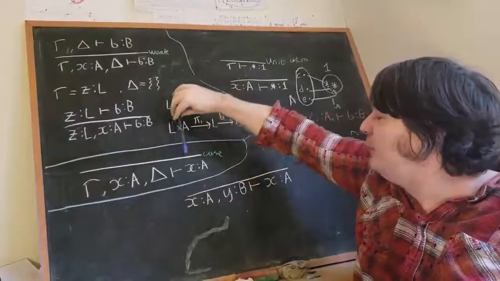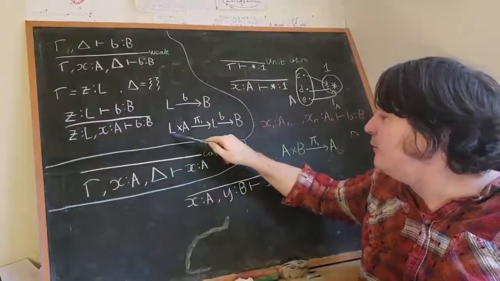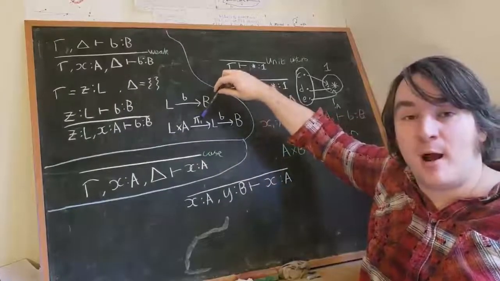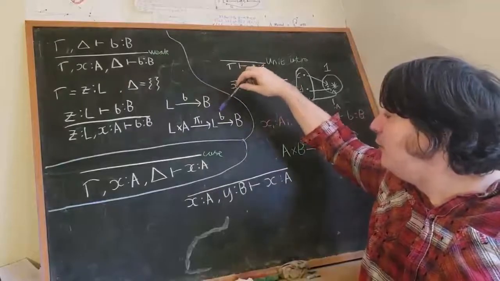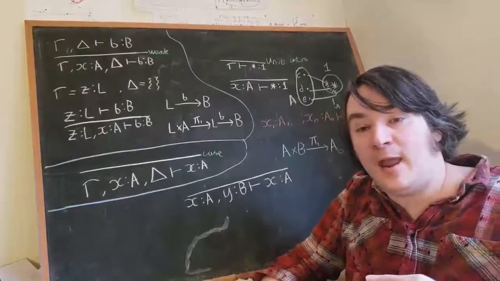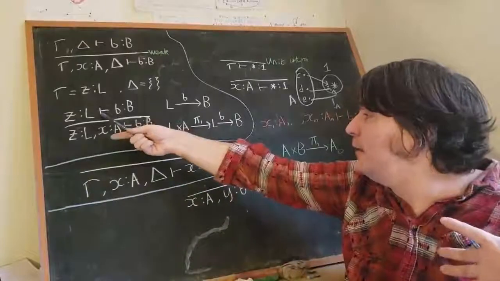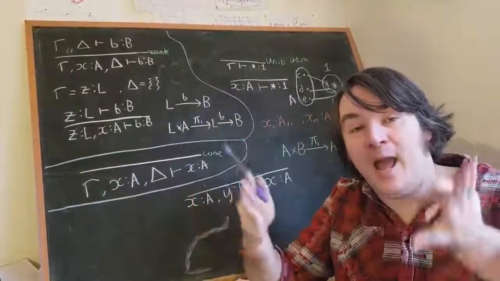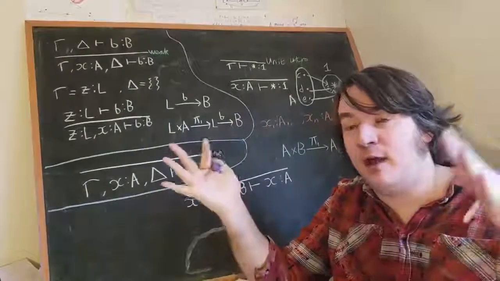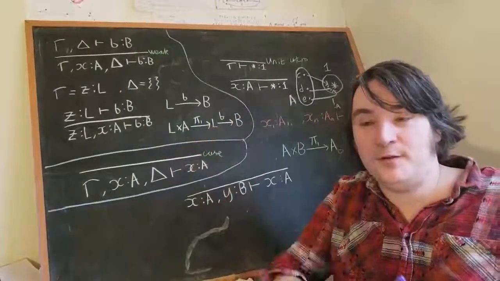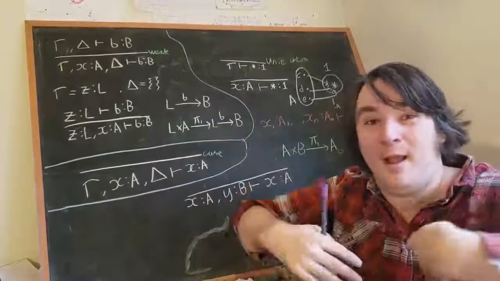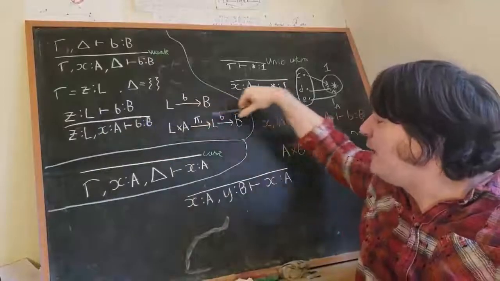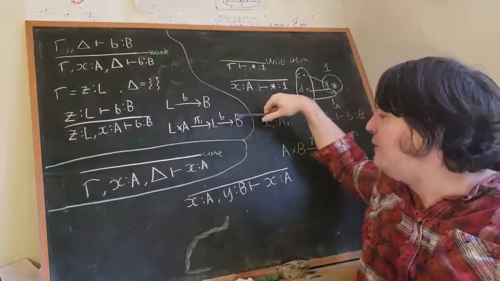And if we want to do that, we can make a function from L times A to B just by putting a projection pi1 before we do our function. So this is like saying, okay, you have a function, but I want you to make a function which has this extra input, x of type A. And then you can say, okay, fine, I'll just do a projection to get rid of that x of type A, and then I'll do my original function anyway. And that's the kind of idea in terms of category theory.